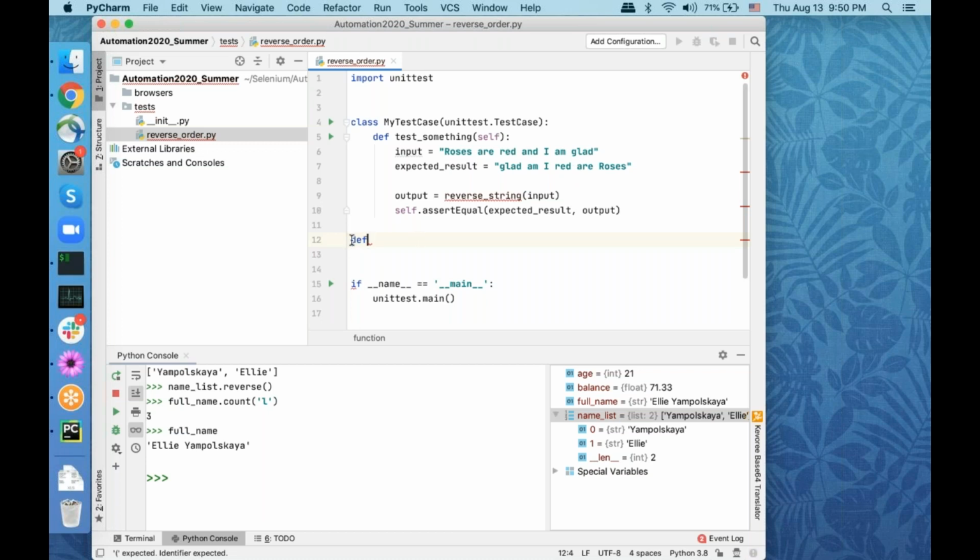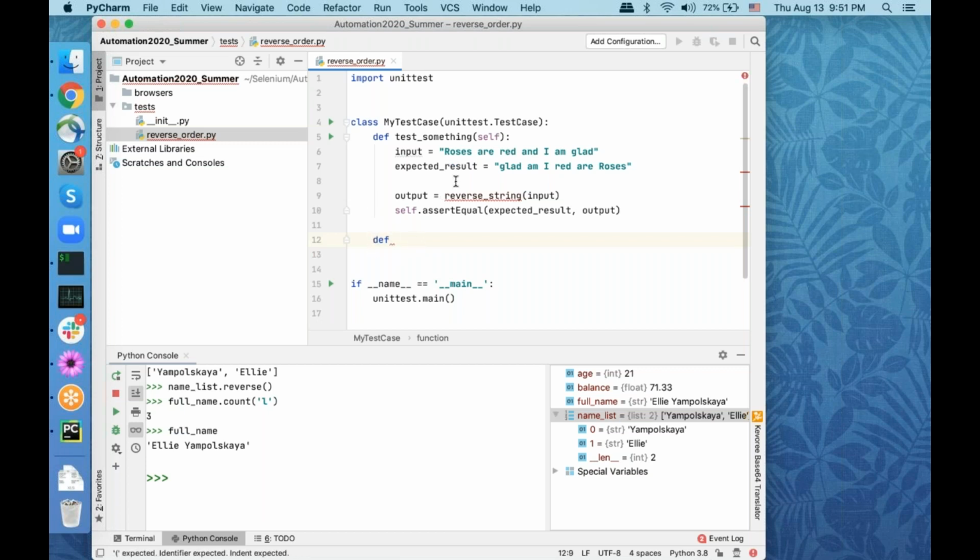So in other words, if I want this function to actually be part of this class rather than outside of this class, it needs to be indented under this class. So it needs to be indented on the same level as this def. And in fact, you see that your IDE actually gives you this little line right here to show you where the other defs need to go. So I just need to get it to the same location. And usually if you tab, it will put it in the right location for you. So as you can see now, they're lined up, okay? They're lined up. And so everything is happy.